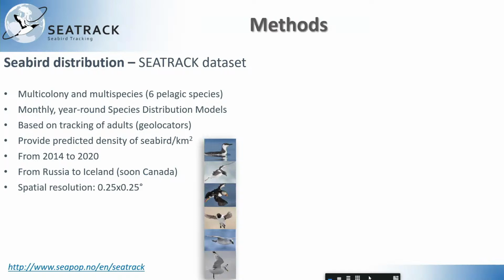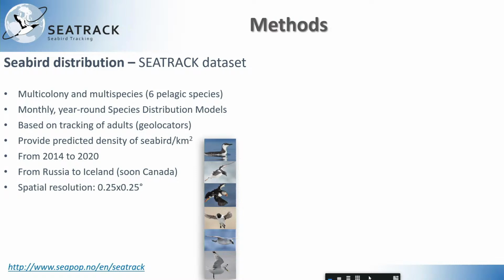So I'm going to talk now a little bit about the methods and data sets we've been using before presenting some of the results. So the seabird distribution data set that we used comes from the SeaTrack project, which you may have heard already about earlier today from my colleague Halvard Ström from the Norwegian Polar Institute when he presented the project in the part one of this session this morning.